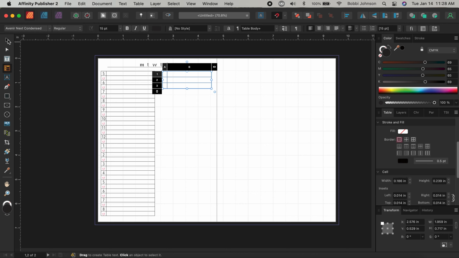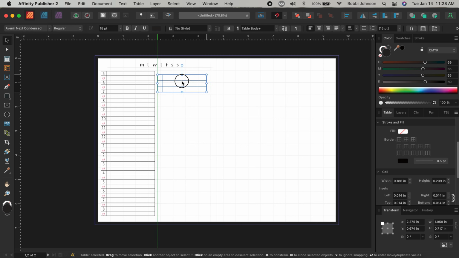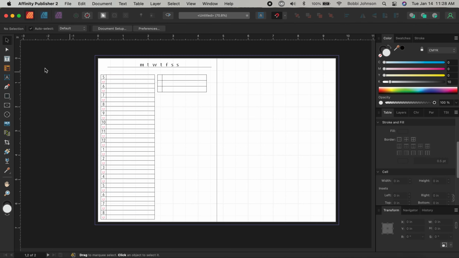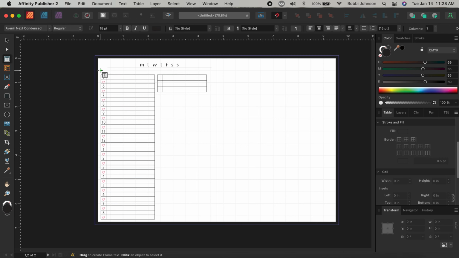Okay, so let me click. I move that over. This is going to be my top 3. I think what I need to do is move this down and over just so I have room for my holes. I'm going to move this down a little bit too because I want to put text at the top. So I'll do a text box, and then I'm going to put schedule, if I could spell.